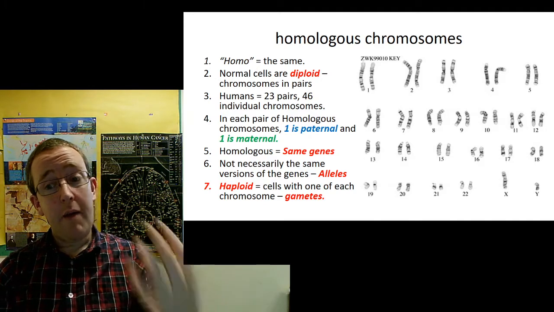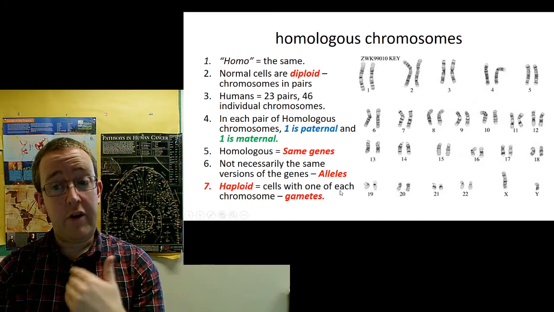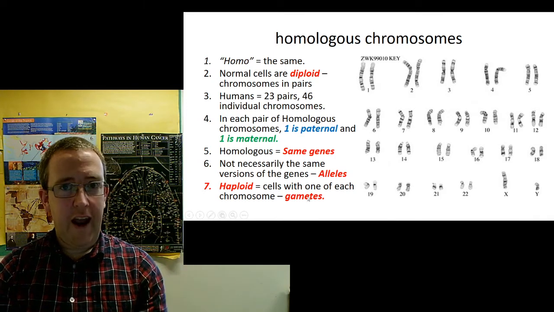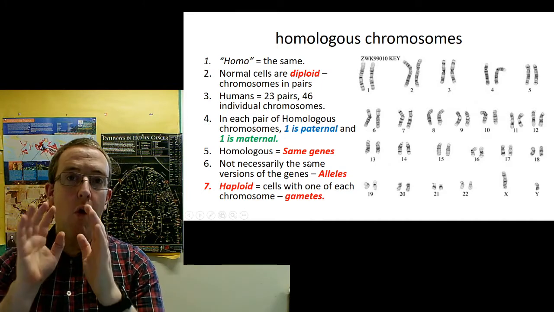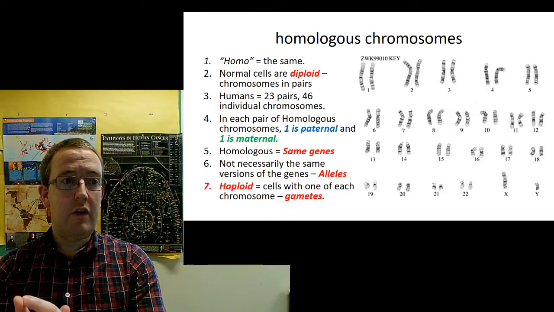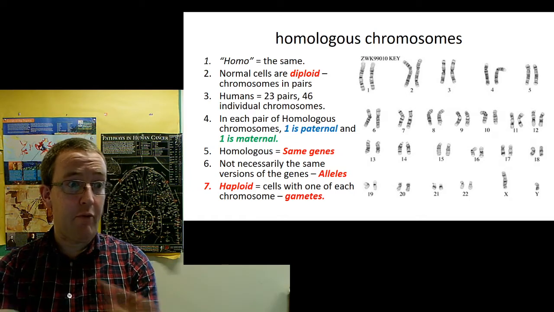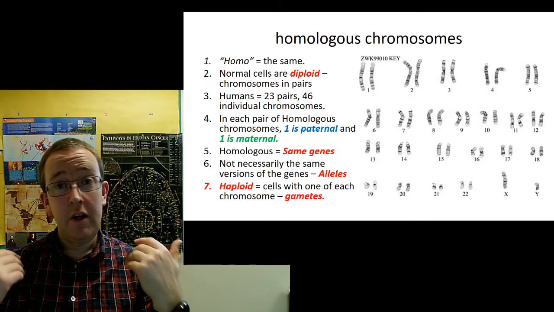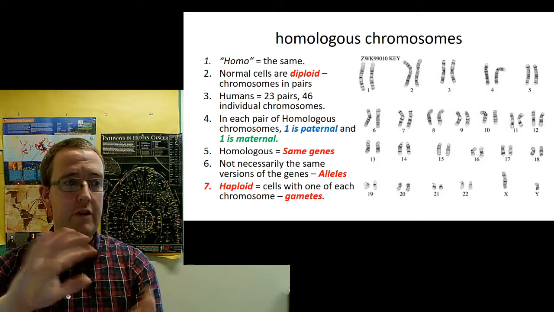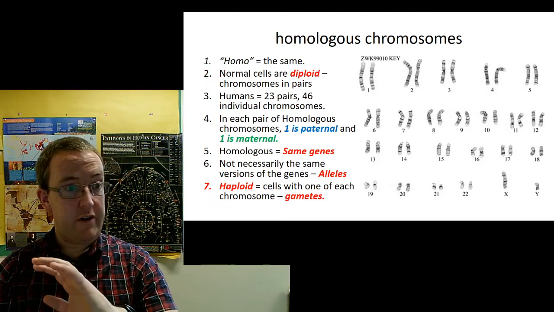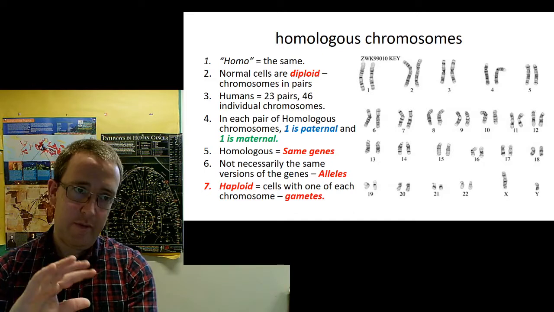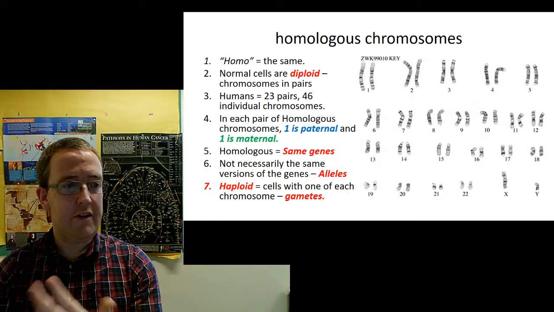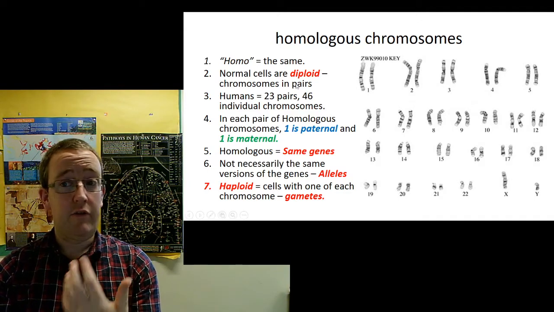Okay, so haploid cells are cells which only have one of each chromosome. And most commonly, we're talking about gametes here: sperm, pollen, egg, or anything used for reproduction. Not always the case. There are organisms that reproduce and just have haploid cells, so haploid cells going through mitosis and becoming the adult organism. So things like ferns and mosses go through this thing called alternation of generations, where one generation's haploid, one generation's diploid, one generation's haploid, one generation's diploid, which seems to work for them quite well. But for us, for most eukaryotes that you'll come across, gametes means sex cells, reproductive cells.